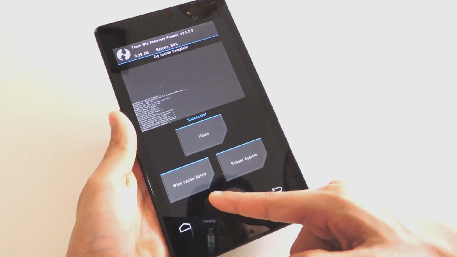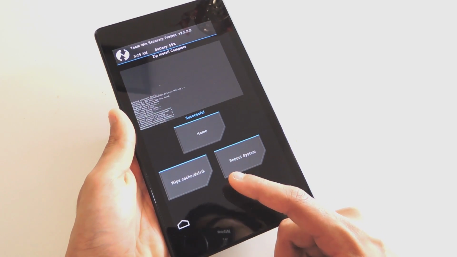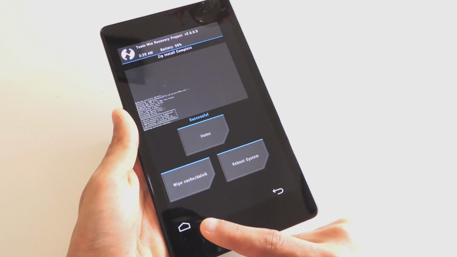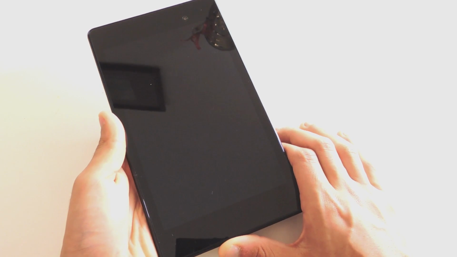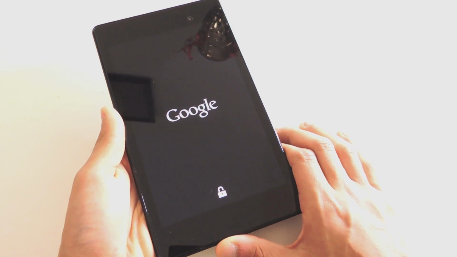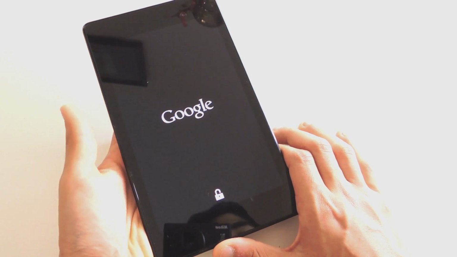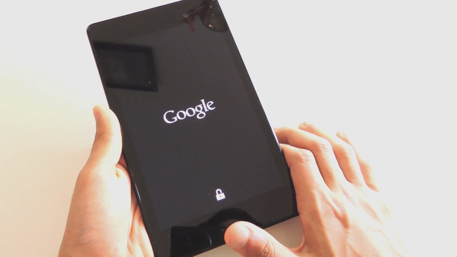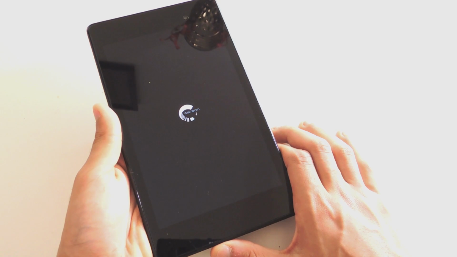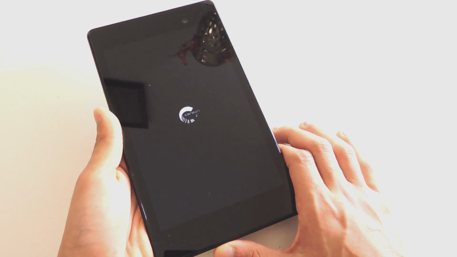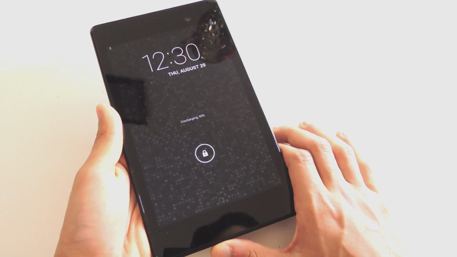And now it asks you to wipe your cache and Dalvik cache, which you can do, or you can skip. If it gets stuck, you can reboot back into recovery and wipe this, but I'll simply go ahead and reboot the system. Hopefully it should work fine. And there you can see it is booting back up. Right now you'll probably see the Carbon ROM boot animation because I am running Carbon ROM. However, this will work with any ROM, even the stock ROM or any other custom ROM as well. So the ROM is not a limiting factor here. Hopefully we'll be booted up soon and I can show you how to overclock.